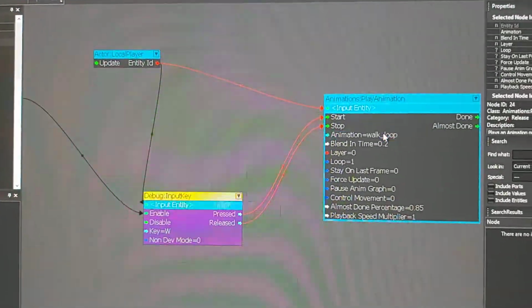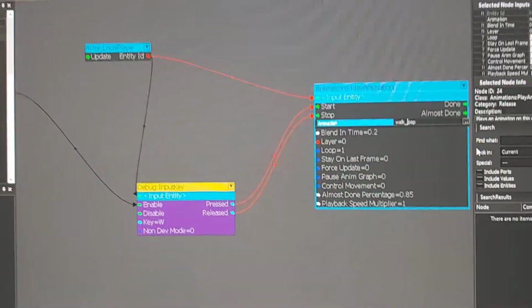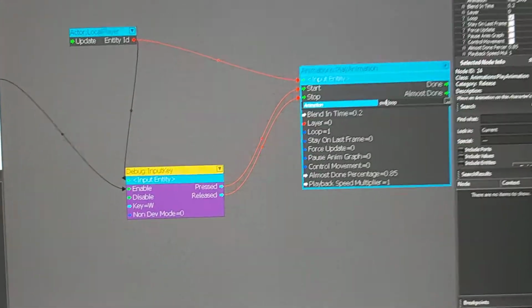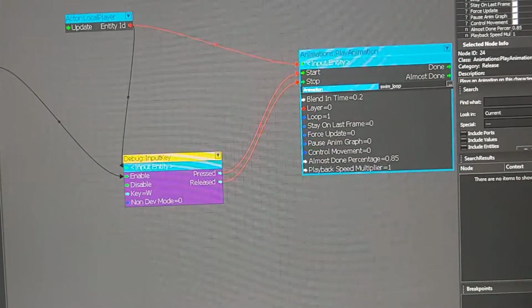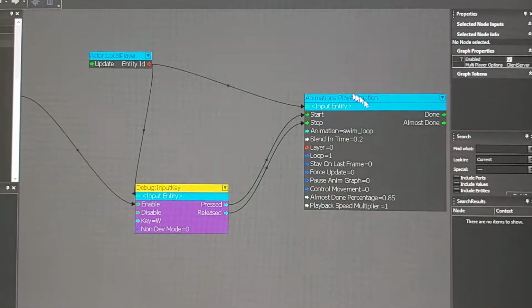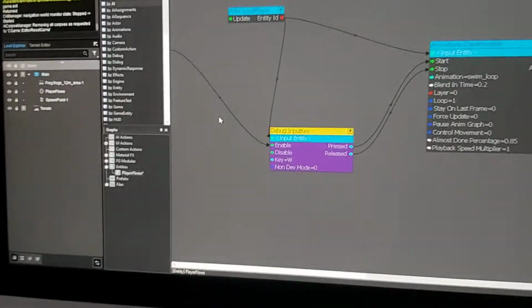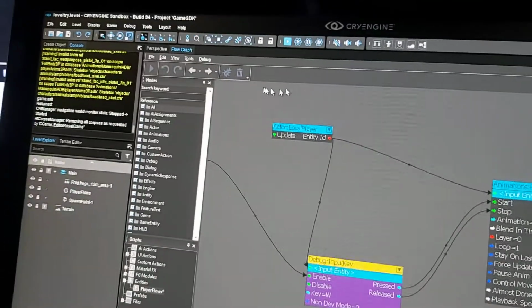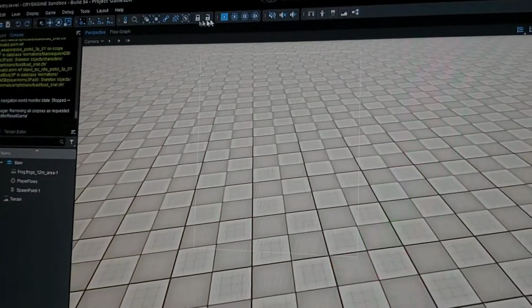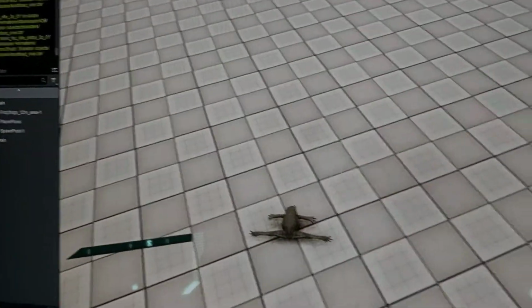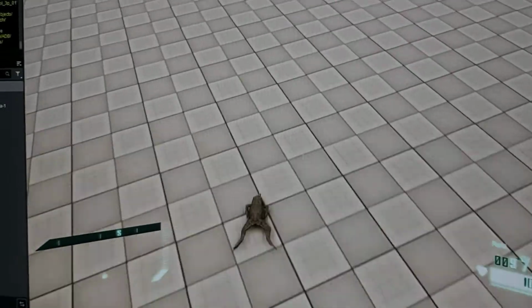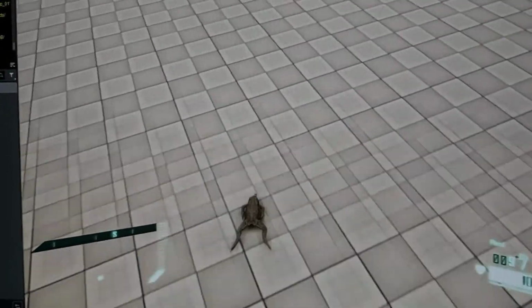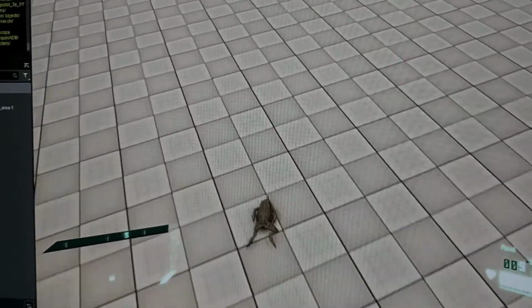Here I can just say, for example, swim. This better be correct, otherwise it won't play anything. Do not reference the folder. This already knows where to look. This animation is going to look into the animations tab over here. And as you can see, swim loop is right here. So naturally, it's going to start playing that very thing. It's all natural. So if you just go here, look down, press W, swim. Not the most realistic swim, but we're swimming nonetheless.